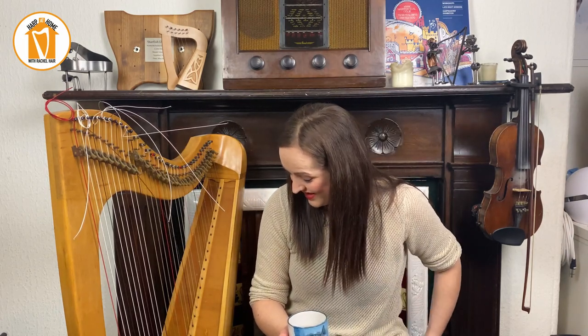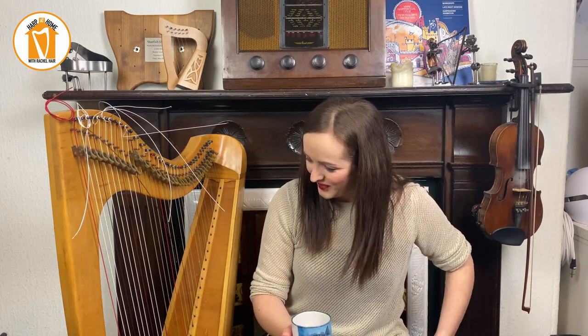Good practice for putting on the strings. And it's funny, I remember seeing this harp when I was a student, going to my pal's house. She lived in a flat in the West End in Glasgow, a beautiful attic flat, and I think we must have gone to her flat for a party after the pub, after the sessions. And I was like, you play Clarsach? Because I was used to her being a fiddle player. And so it's been really lovely to sort this harp out for her, and hopefully she'll be able to play some tunes and chill out after what will have been a very stressful time of work this year for her.